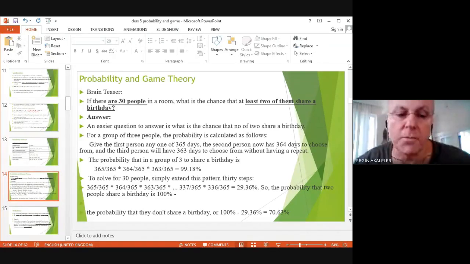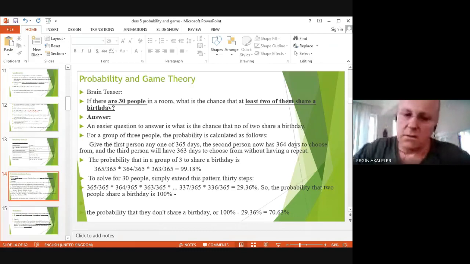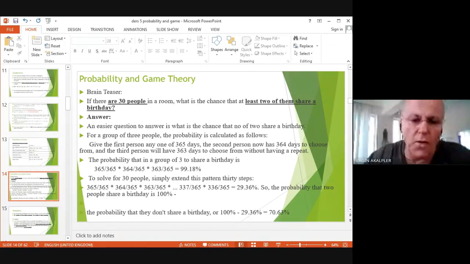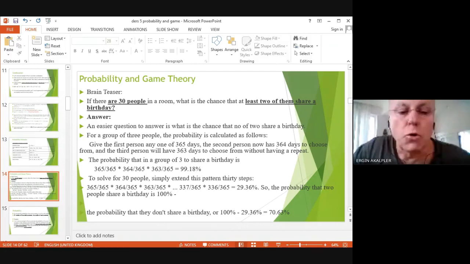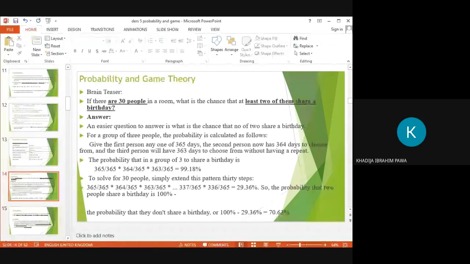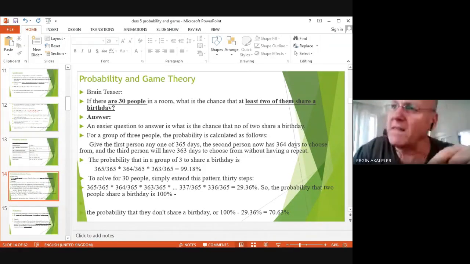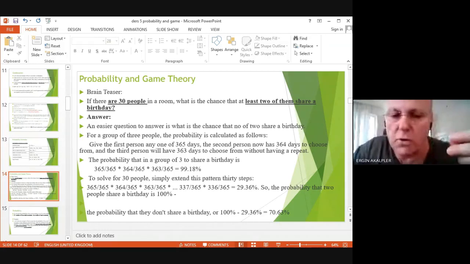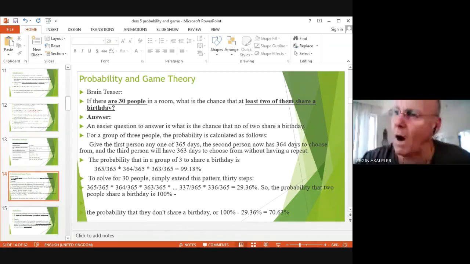For 30 persons, okay. For the numbers below, yes, for which 30 is 365 over 365 multiplied. No factorial here, just only multiplication. Exactly. Every next person, you have to reduce one day, because we have 30 persons here, and each person's possibility is going to be one less, isn't it?